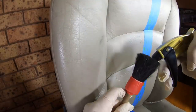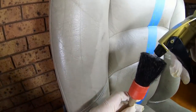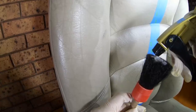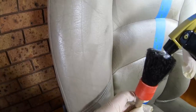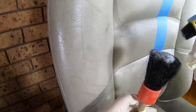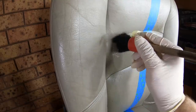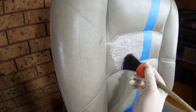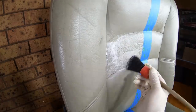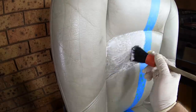To start with, I'm just going to explain the basic application on one of the cleanest areas of this seat to display how you can approach cleaning seats that aren't as bad as this one. Start by spraying the cleaner onto your brush and load it up with a decent amount of product. Then choose a relatively small section to work on, and using small circular motions and just moderate pressure, complete 3 to 4 rows of passes in vertical and horizontal overlapping lines.